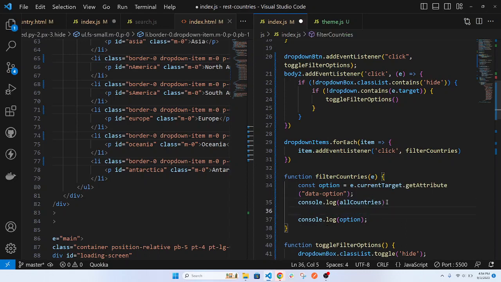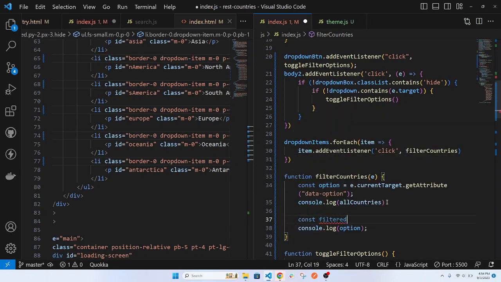So we can create something. filteredCountries is equal to, how do you filter allCountries to get your filtered something? We use the filter method.